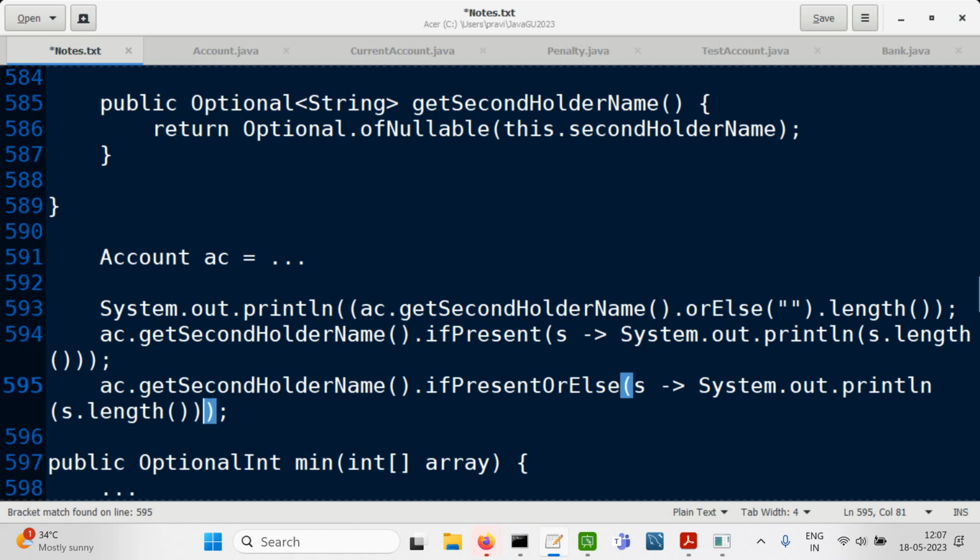So one parameter to that was a consumer. The second parameter is a Runnable object. So what is Runnable? Again, a lambda expression can be given. In the Runnable, you might say System.out.println no value.